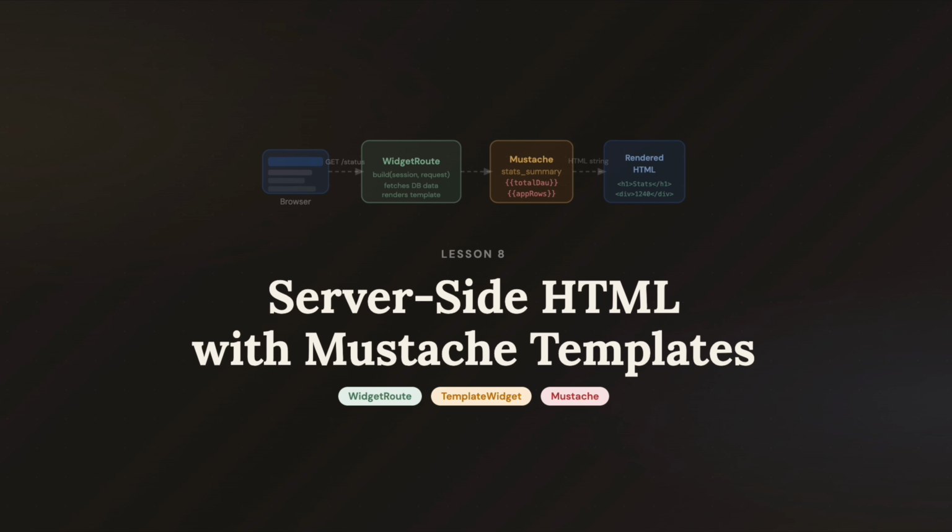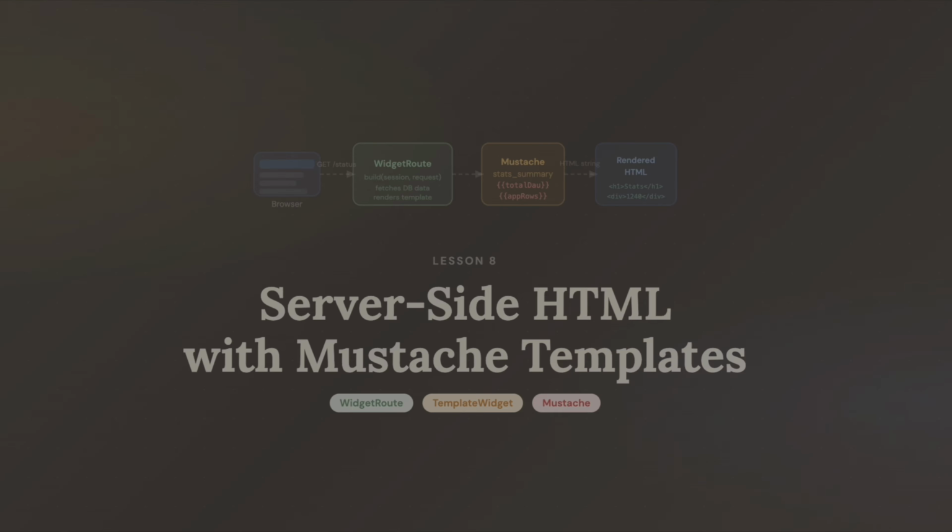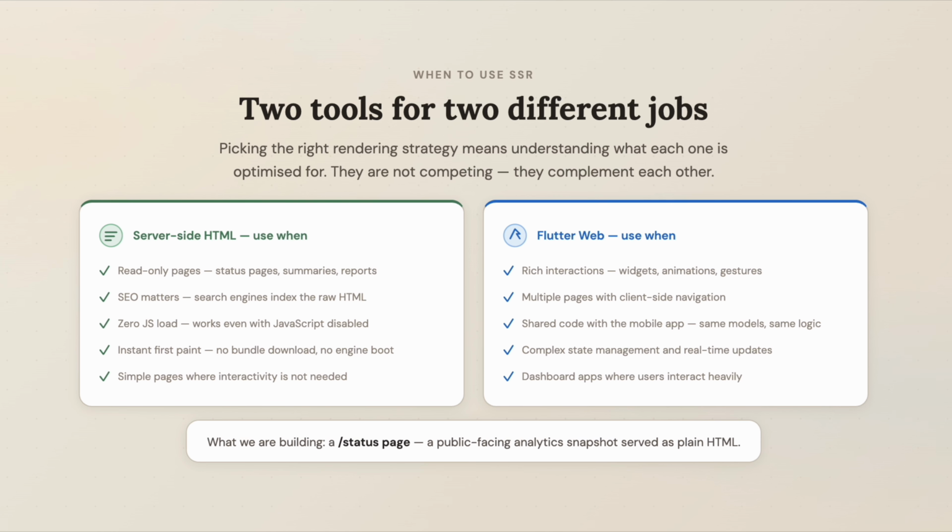Let's get into it. Before we build anything, let's be honest about when server-side HTML is the right choice versus a full Flutter web app. Server-side HTML makes sense when you want something lightweight and fast to load, like in our case, a status page, a read-only summary, maybe a public-facing dashboard that search engines need to index, okay? Or a simple admin page you want running without the overhead of loading a full Flutter engine in the browser.